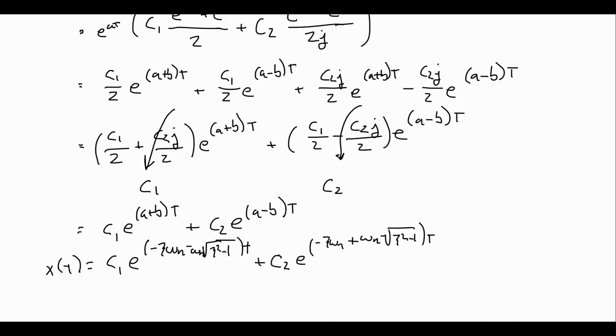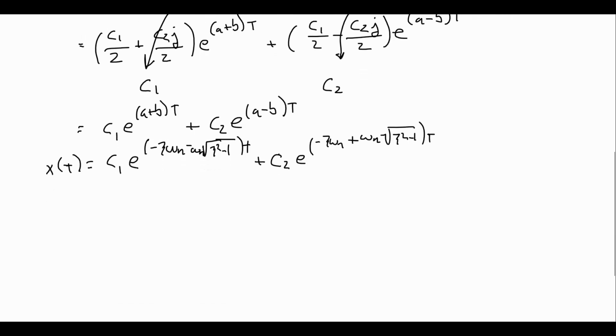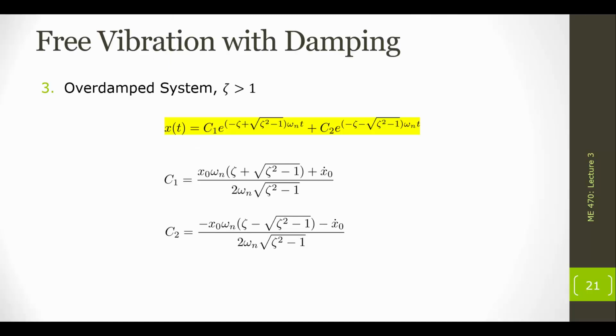All right, so a little bit roundabout in how I got here. There's certainly easier ways to get here, but we see that this is the same closed form solution that we saw on the slide, where we have 2 exponential terms. We have that negative zeta omega n plus or minus omega n times the square root of zeta squared minus 1 times t. And then I will still have these 2 coefficients, c1 and c2, that I'm going to need to use my initial conditions to solve for. I'm not going to solve for them here, though. But going back to our slides, we see here the solutions for our c1 and c2, with a simplified proof of getting to x of t.